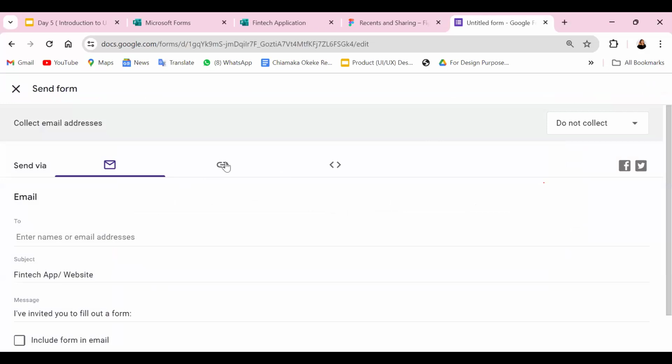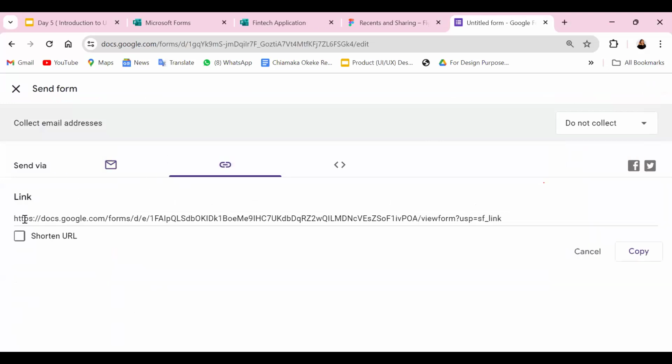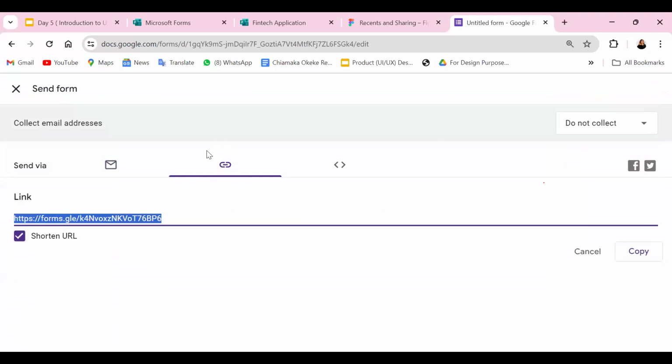You see this icon here. You need to click on it. You can just copy here. If the URL is too long, you can always shorten it, copy it and send it to your target audience. Is that clear? Okay, yes, thank you.